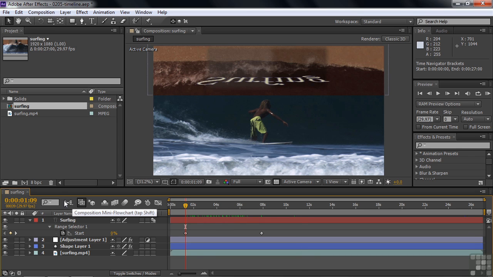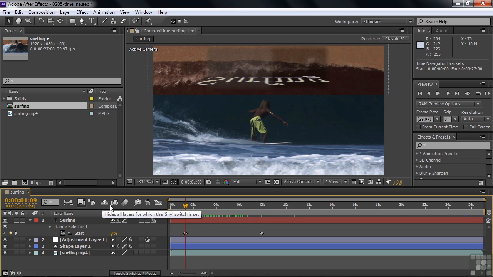These guys here on top also control a few things. I'm not going to explain all of them. This is a little flow chart. This is what's called live update. That's on by default. That means that as you make changes, they show up immediately, which is probably a good thing. This is called Draft 3D, which means when you play this with that on, then any 3D stuff will be done in more like a wireframe, so things go faster. You've seen this one already.